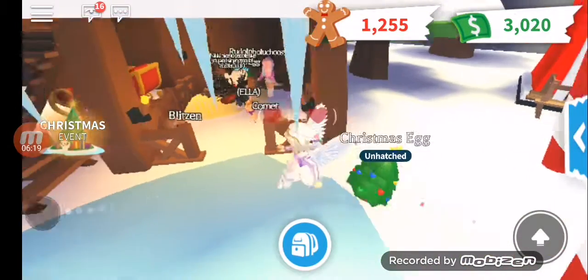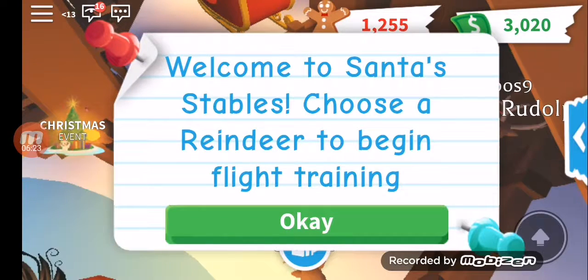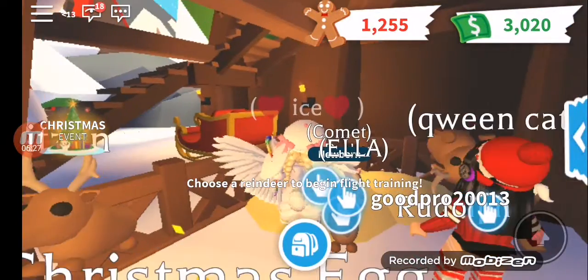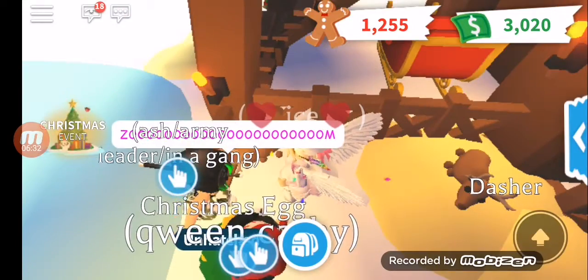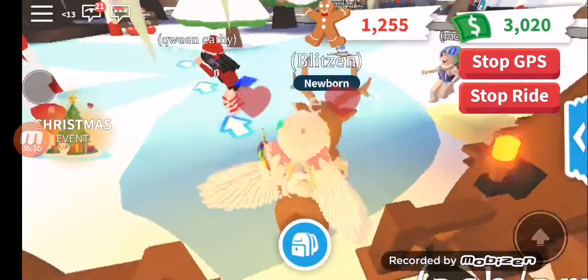Oh, and also, this place. Here you can train reindeer, and guys, for this you don't have to use Robux to fly a pet, so you can just click on an animal and you can ride them. They're really, really cool.